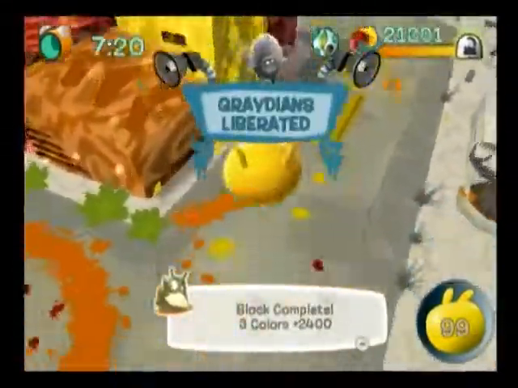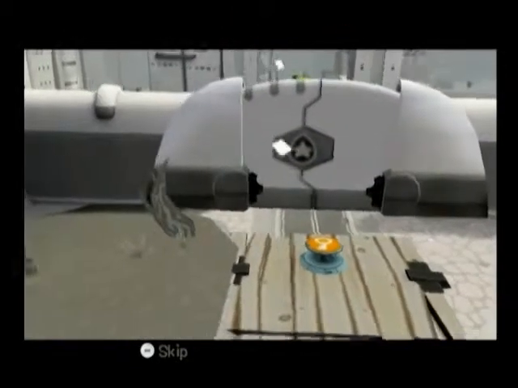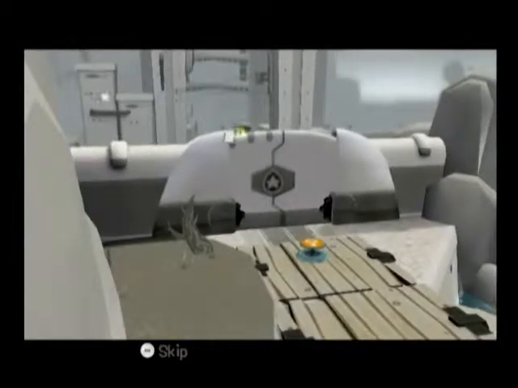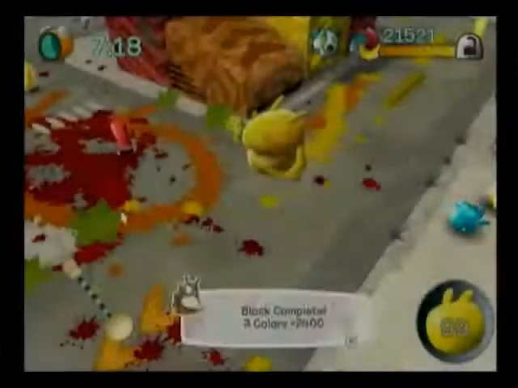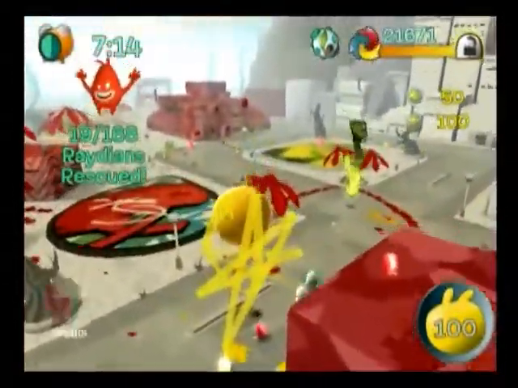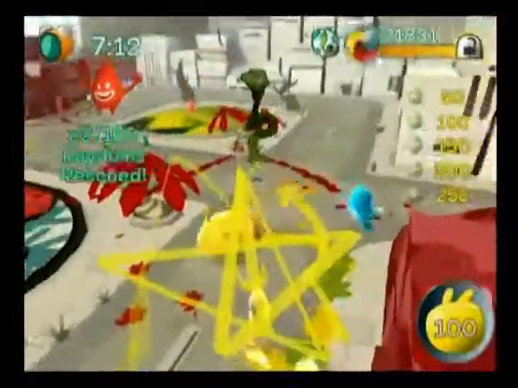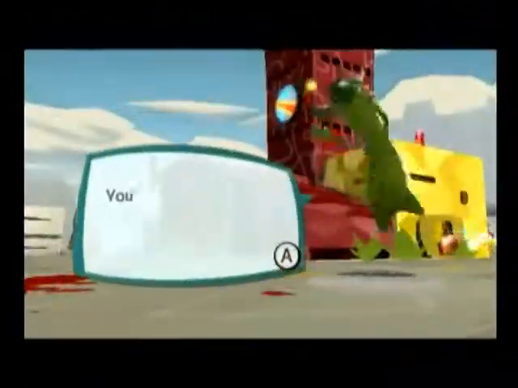Now, also, you'll notice at the bottom there it said block completed, 3 colors. The more colors you use in a single block, the more points you get. And I've unlocked the next area. So, I'm going to finish up these last gradients and then head off. Well, I'll do this challenge first.